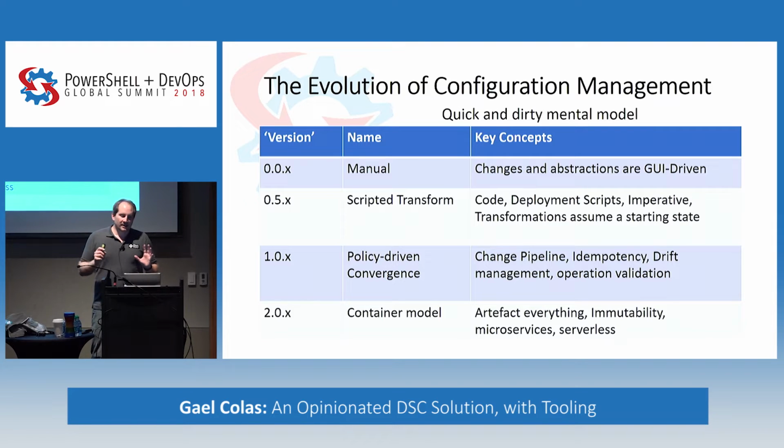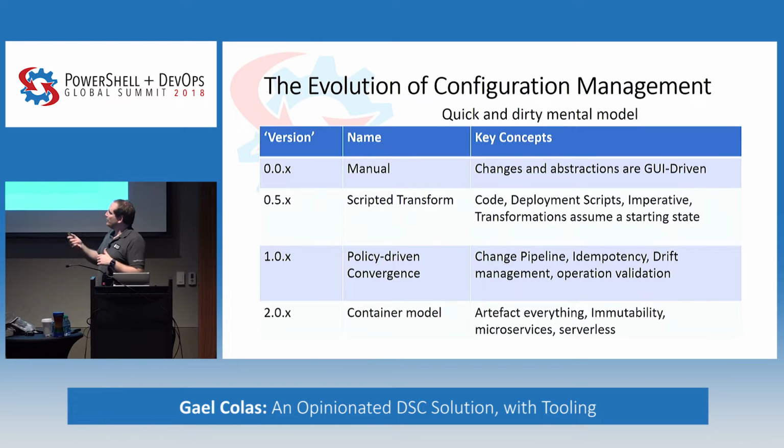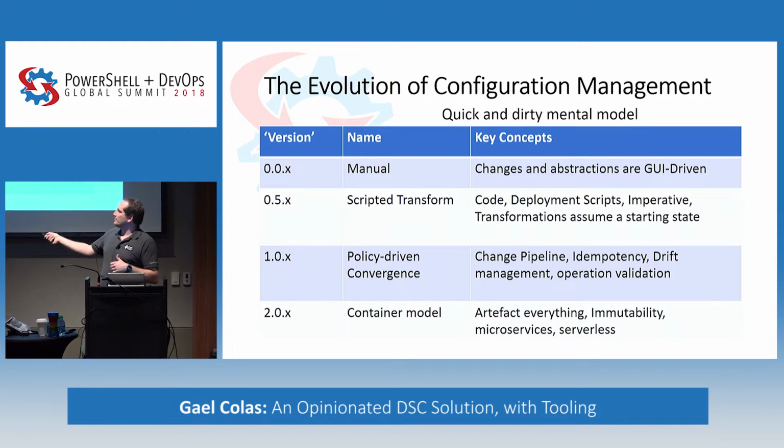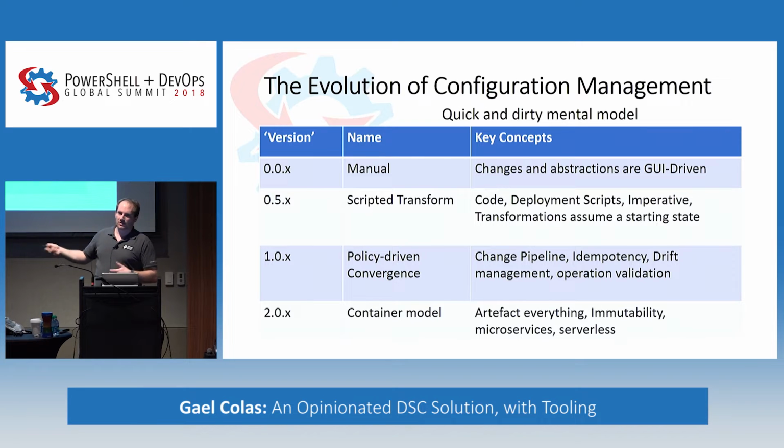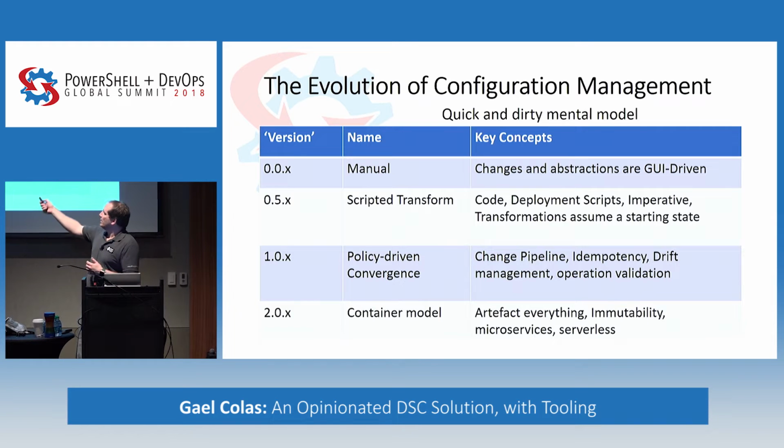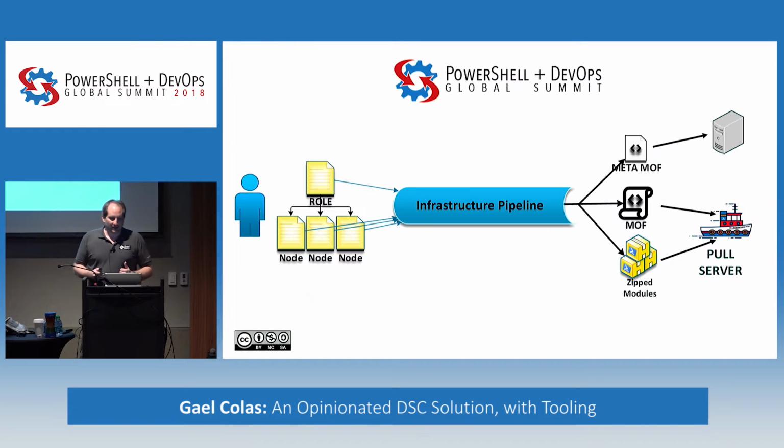The thing to know is it's very hard to jump from one to another because there's a lot of concepts that apply throughout. So you need to understand what's going on in there. If you're manual, going directly to policy-driven convergence is going to be very hard. You need to understand the basics of scripting. You need to have a module pipeline. So this is where you need to go through. If it's a greenfield project, if you're a developer, probably you're going to be able to go directly into the container model because there's a lot of documentation. It's very easy to go. Most likely, every company is going to have a collection of those, depending on what they're doing and the area of the business. All right, side apart.